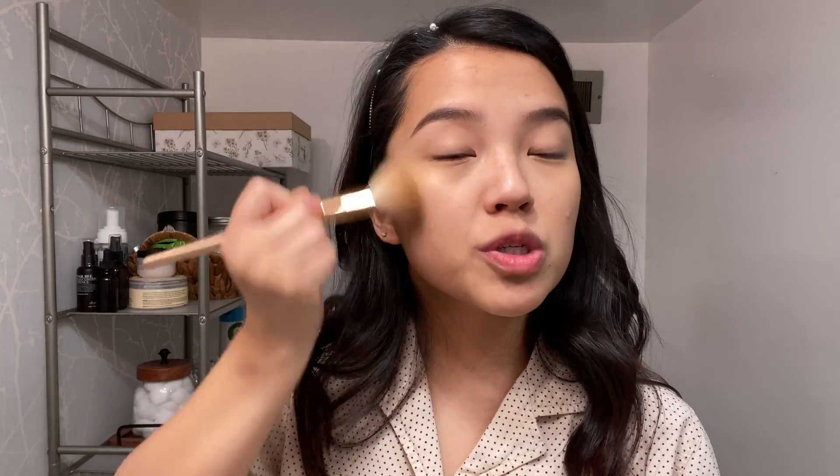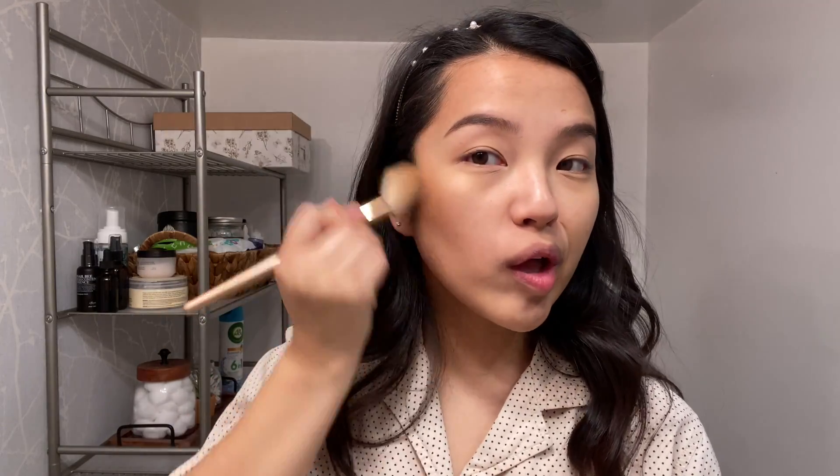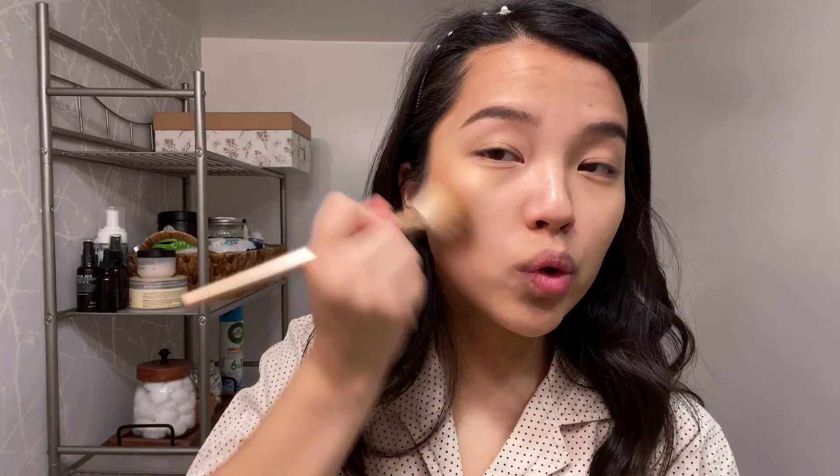Okay, I think that looks good — good enough for me. So once I'm done with brows I'll go in with the rest of my face products. For bronzer I use the Hula bronzer — this is the mini and it actually lasts me a long time. I think I've only had to repurchase it once. I take an angled brush like this one, tap off the excess, and just kind of go to town and chisel out my face. I like this because it's very natural — I mean, everybody loves the Hula bronzer, right?